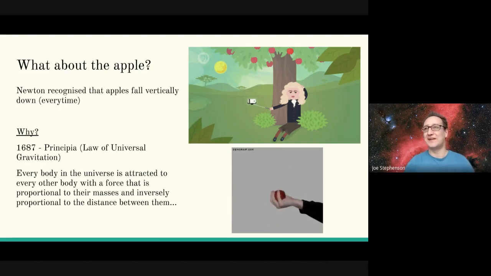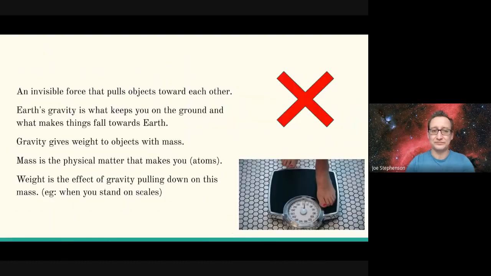If you think about the biggest object closest to you, it's actually the Earth itself. The planet you're stood on overrides all other gravity. So the biggest force of gravity that we experience as human beings is the Earth's gravity that keeps us on the ground, and that's what pulls that apple downwards directly every time.